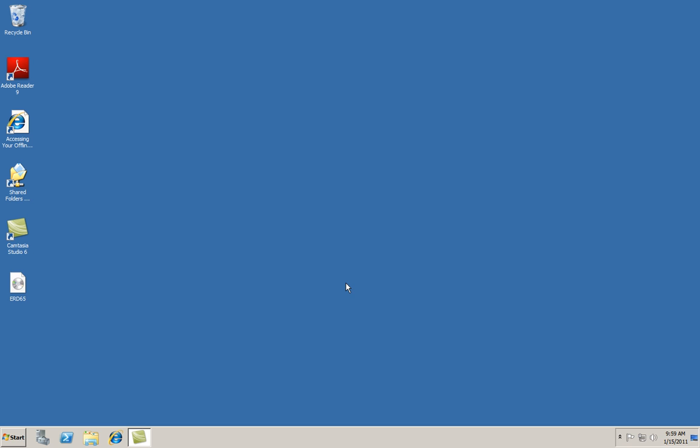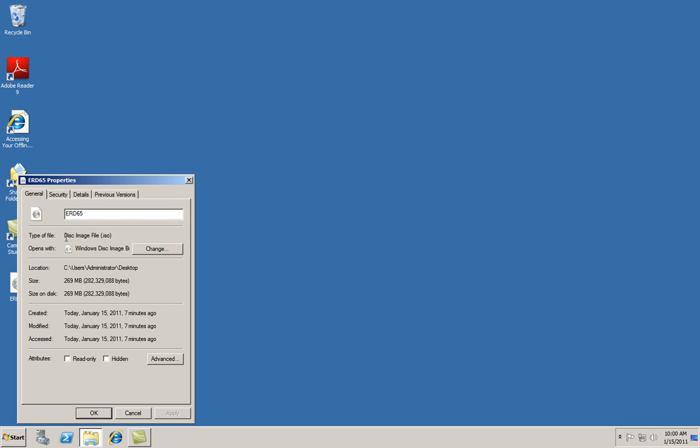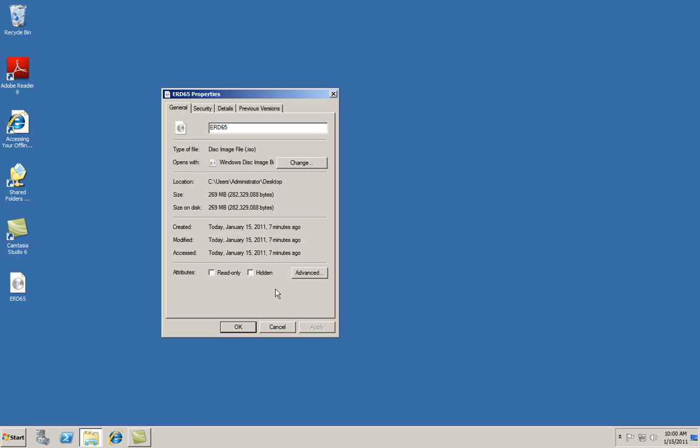And that is it. Now, I do want to show you what I have on the desktop right here. You go to the properties of what it put on the desktop, which I'm probably going to move. And we can see that the file is a disk image file.